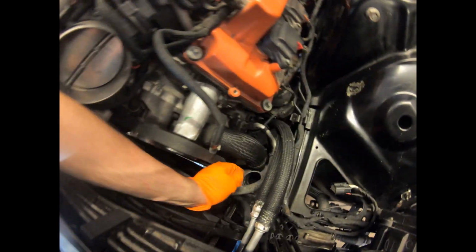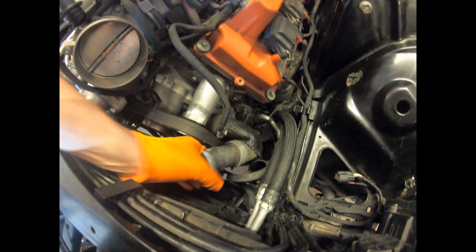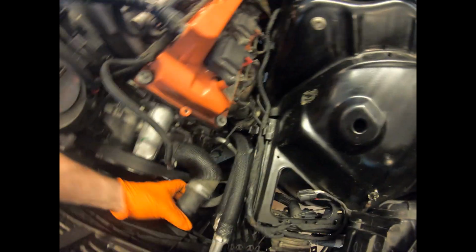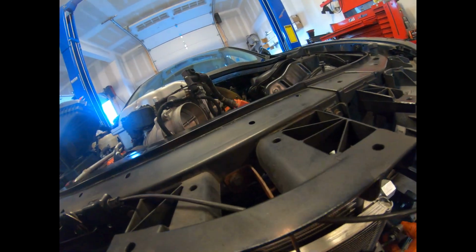I put the upper radiator hose on to make sure everything has space. And it's as close as you want to get it. I didn't put the lower radiator pipe together because, like I said in the previous video, I'm missing a piece that goes on here. It broke off, that little piece. So I had to order a new hose. I don't think they'll let you order just that middle part. I doubt it. So I'm going to see what's going to happen with that. But it's coming together rather quickly.